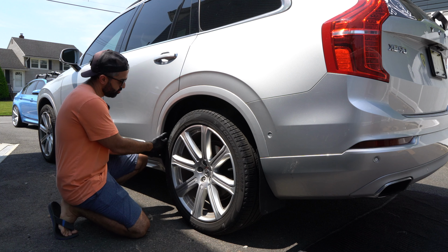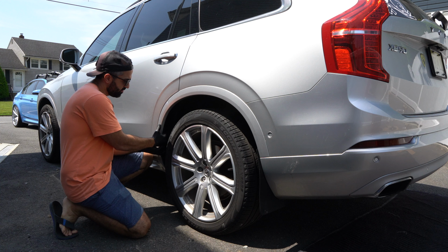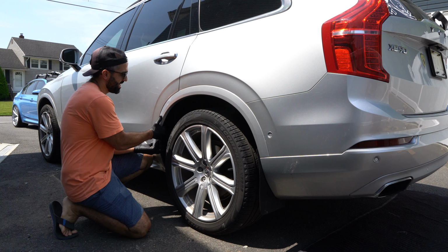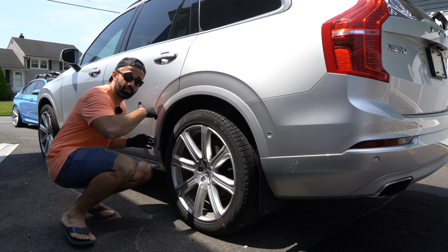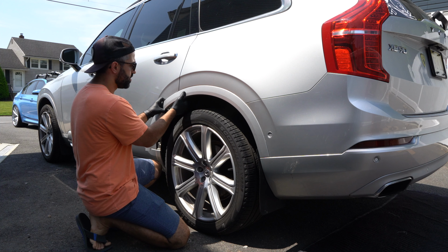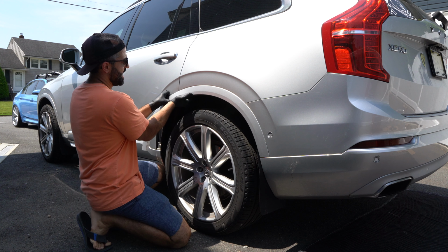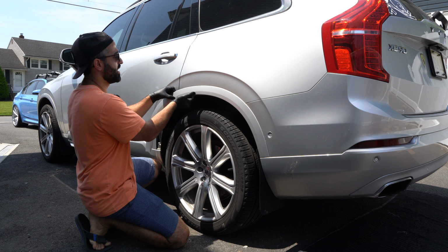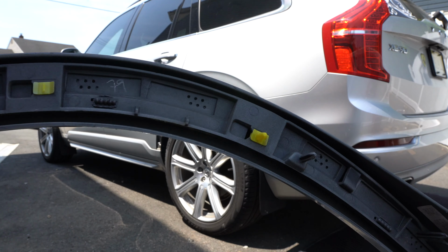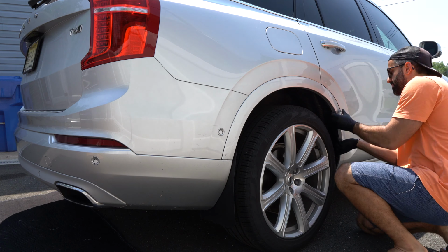And to do this, you first of all grab a pair of gloves and pry gently from this side. It is held by these clips, which should simply pop out. Now, it doesn't matter if you have a base, Momentum trim or Inscription, it all is attached the same way. Be sure also not to bend the trim as to not flake the paint. And as you can tell, this was pretty straightforward. The trim is held using these yellow clips.